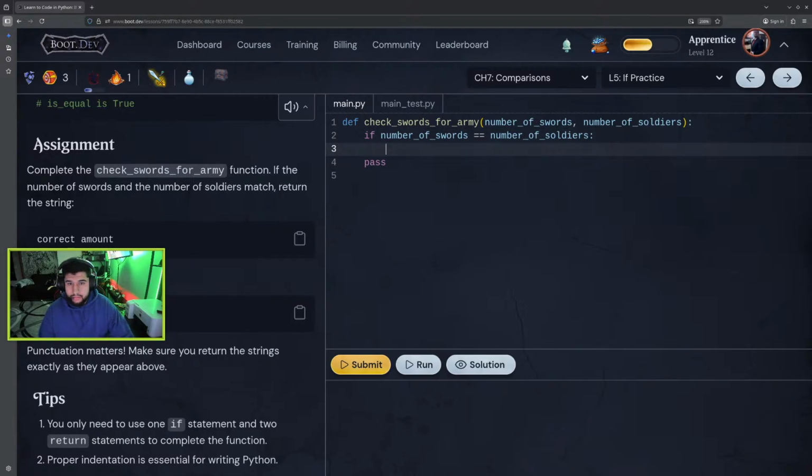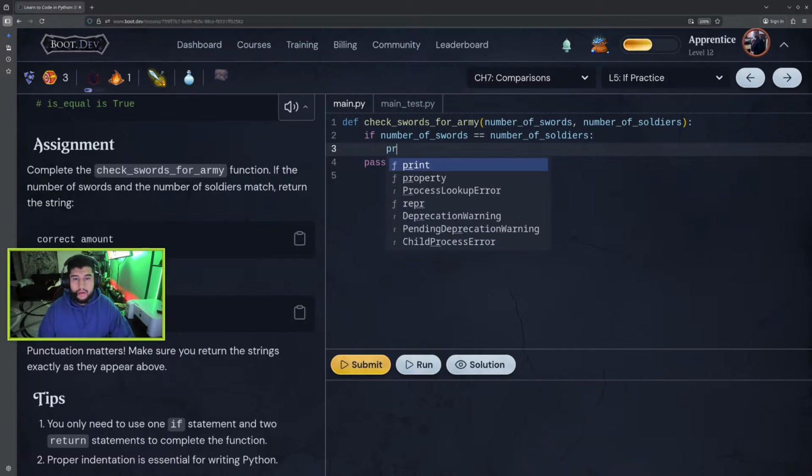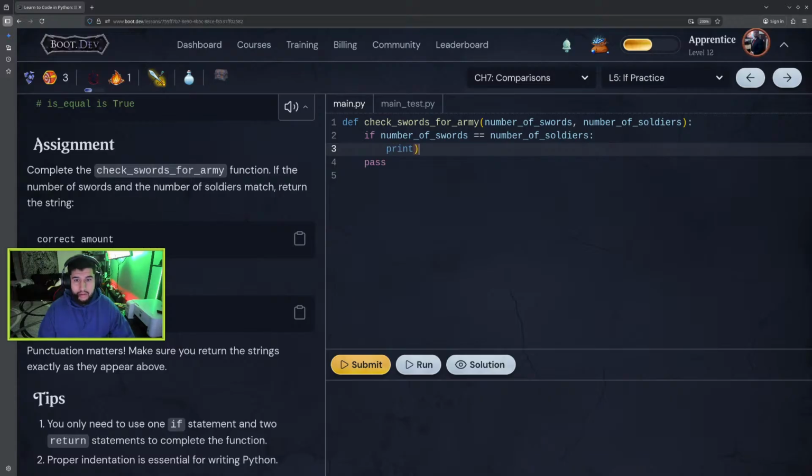Return string. Print. Print this string. Nope. Correct amount. Okay.